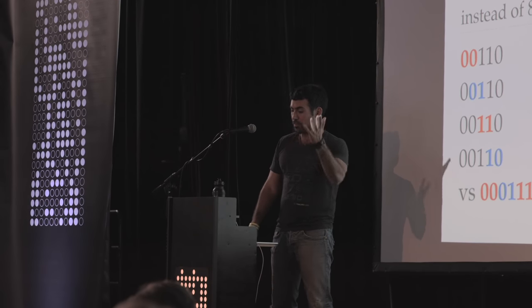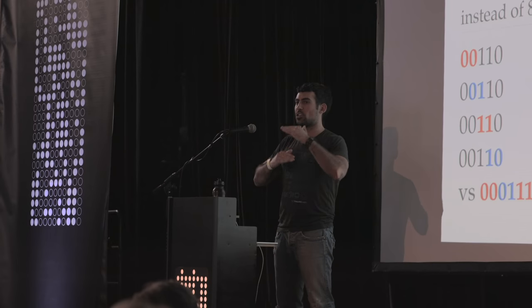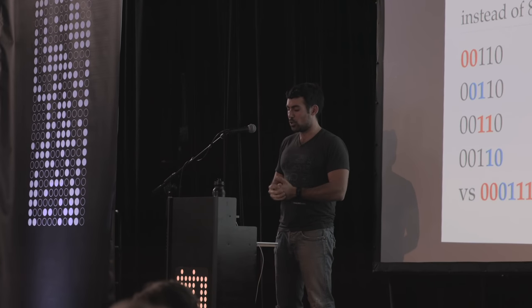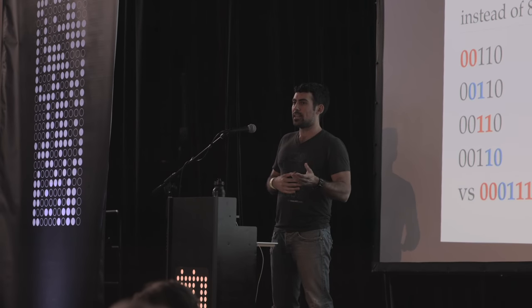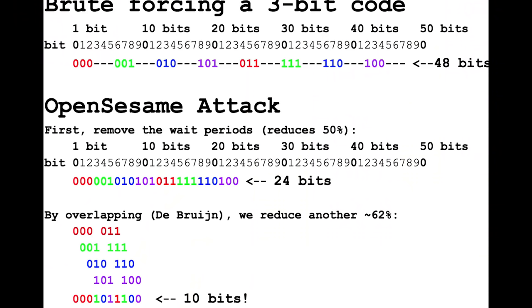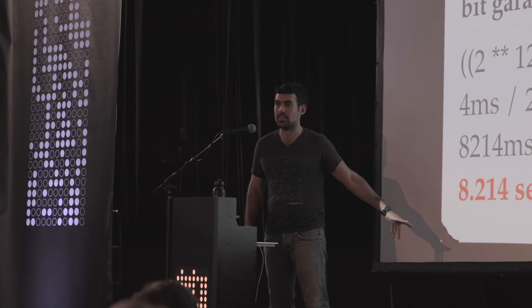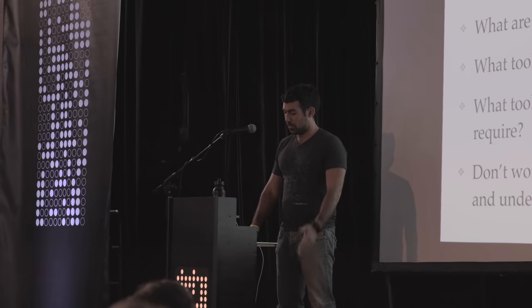That means there's an amazing mathematician named De Bruijn who created the sequence where you can take any string of numbers and produce every possible permutation of a sequence of digits in the shortest possible amount, where they are actually overlaid. So if I send 101, that's 10 and 01. By doing this, we can perform an attack that opens every fixed code garage in 8 seconds. 8 seconds for garages. This is absolutely incredible.